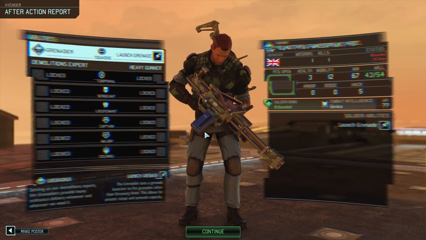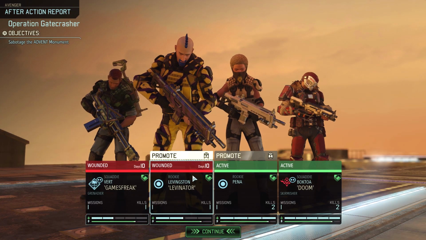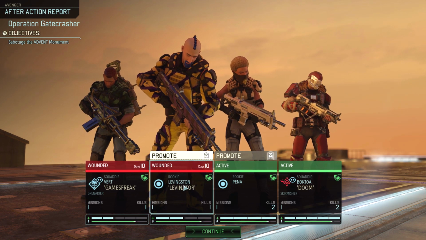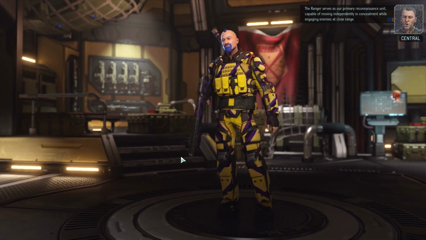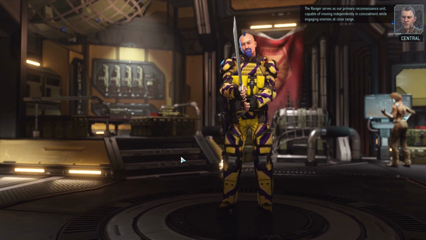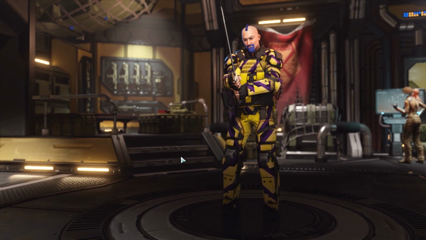I don't think I've got him set to that. Well, I can't pick that because obviously he's a... you get your first ability, because there's no choice. So, the 1180, I think he's been a heavy twice as well. This time as a ranger. Our primary reconnaissance unit, capable of moving independently in concealment while engaging enemies at close range.